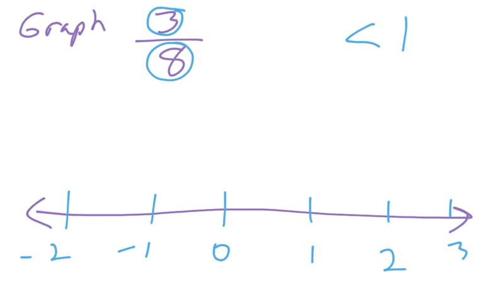But we can make 7 marks in between 0 and 1. Now, why do I make 7 and not 8? So I'm making 7 marks because the 8th mark is the next number. So if you look, I have 8 spaces in between 0 and 1, right? There's 8 spaces, but I put 7 marks because, again, the 8th mark is the next number, which is 1. And one way I could do this is put it on the 3rd mark. All right? So that's one way to graph 3/8.